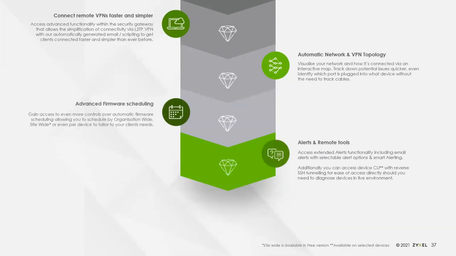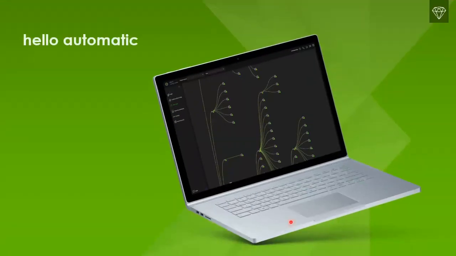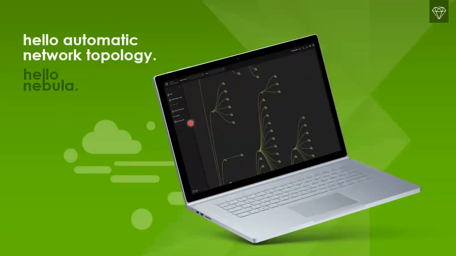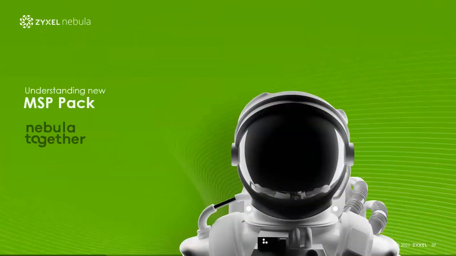And then on the security side of things here, we've got advanced VPN topology view that you can create, additional remote tools that you can use, such as the ability to do command line interface over the cloud. And we've got this cool network topology view where we'll show you which devices are plugged into which other devices, both Nebula and non-Nebula devices, again, to help you with troubleshooting things. If something's going wrong, you can figure out which AP is plugged into which switch, which is backhauled to which additional switch. So that's it for ProPack.